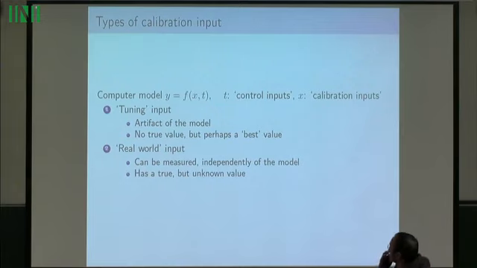But separately, we might have inputs that really do have real world meaning, and certainly in the areas that I work in, very often these inputs X are physically observable things. A way to define that is you can imagine that there are experiments that you can do that have nothing to do with that computer model, which in theory you could do, and potentially you could directly learn the value of that X. Okay? So in that sense, there is a true value, because you do your separate experiment and you discover what the value of that input would be.